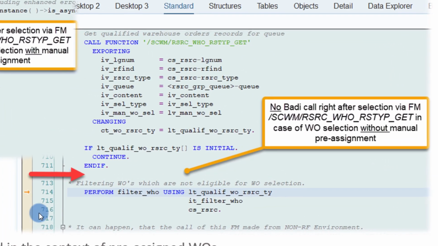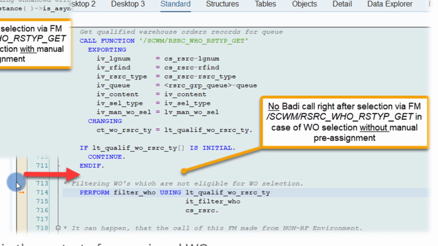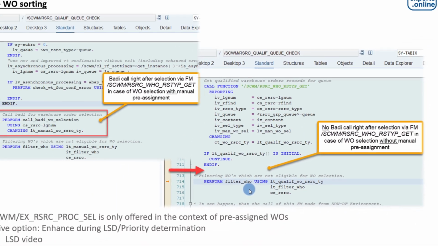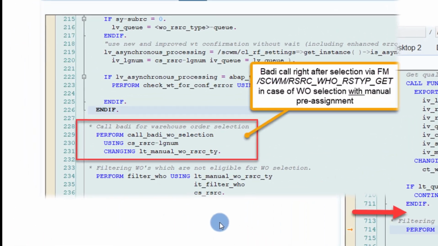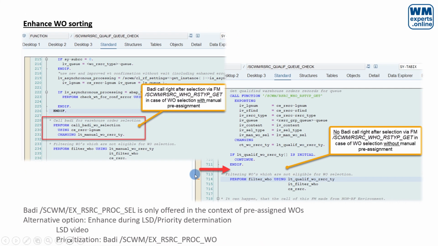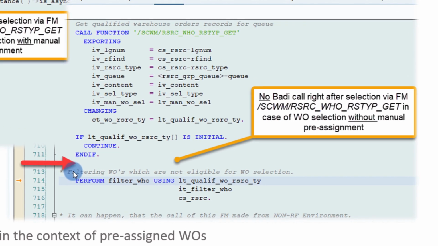And here, a couple of lines later, you see we are already here in the 700s, and here EWM selects the warehouse orders which have not been pre-assigned, and you see that the subroutine filter WHO is actually being called, so the same which is later also being called for the context with manual pre-assignment, but there is no call of the BAdI before, and I was asking myself, why the heck does EWM not call the BAdI over here?